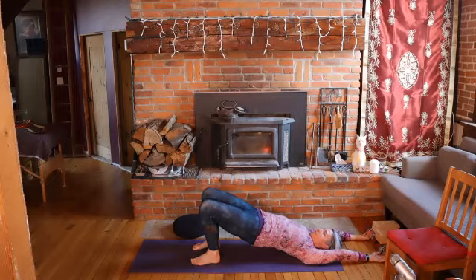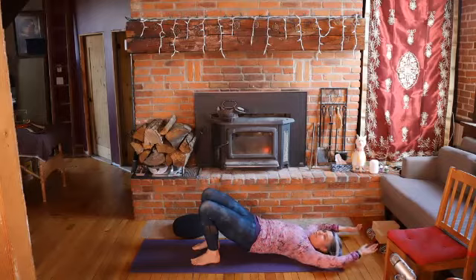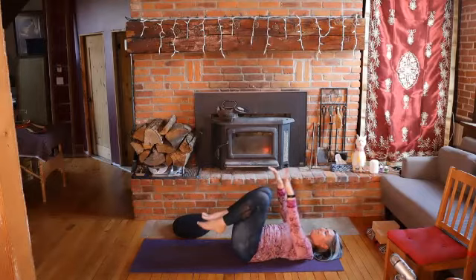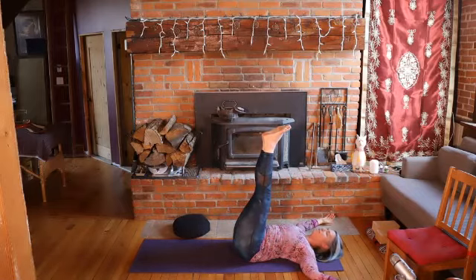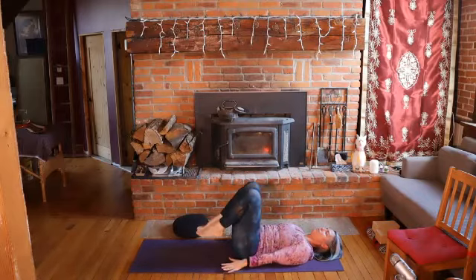The first time I'll give the instructions without mentioning the breath, and the next time I'll give you the cues for the breath. From here, we're going to keep the arms overhead — you might need to shift them as you lower the hips, because it puts a little more opening into the shoulders as the hips come down. Once the hips come down, we're going to bring the knees into the chest, then stretch the legs to the ceiling, arms either to the sides or again overhead. Then we'll come back to our starting position.